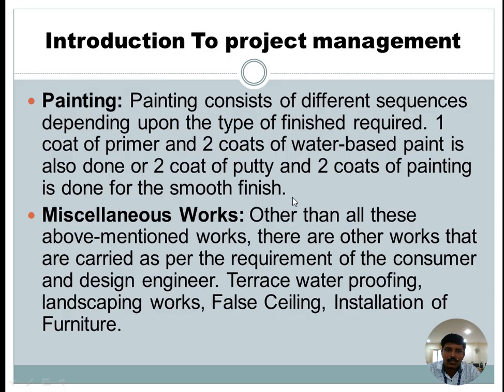Then miscellaneous works. Other than all the above mentioned works, there are other works that are carried out as per the requirements of the consumer and design engineers, like terrace waterproofing, landscaping works, false ceiling, installation of cupboards, and installation of furniture. These are all miscellaneous works, which vary based on client requirements and client specifications.